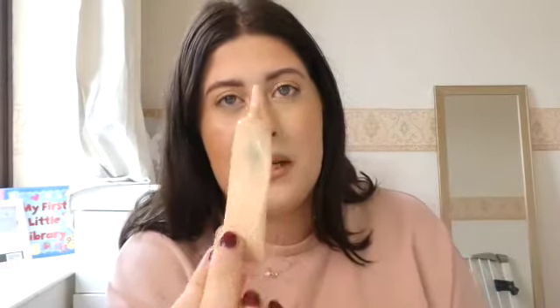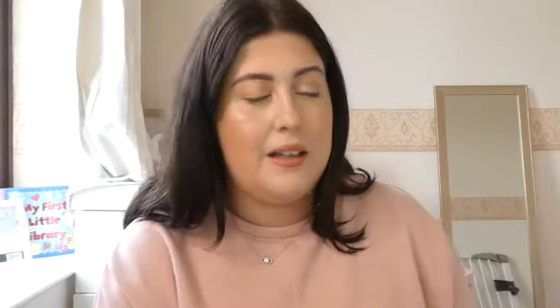Next product - the concealer. This Clinique All About Eyes concealer was new to me as well. I need to look at my colors a bit better because this was just a bit too dark for my skin. I love the coverage - it's definitely got rid of my dark circles under my eyes. I didn't even set any of this with translucent powder and it looks really really flawless. I honestly have nothing bad to say about these products. This blusher Rendezvous and the bronzer from Jolay Beauty are so good.